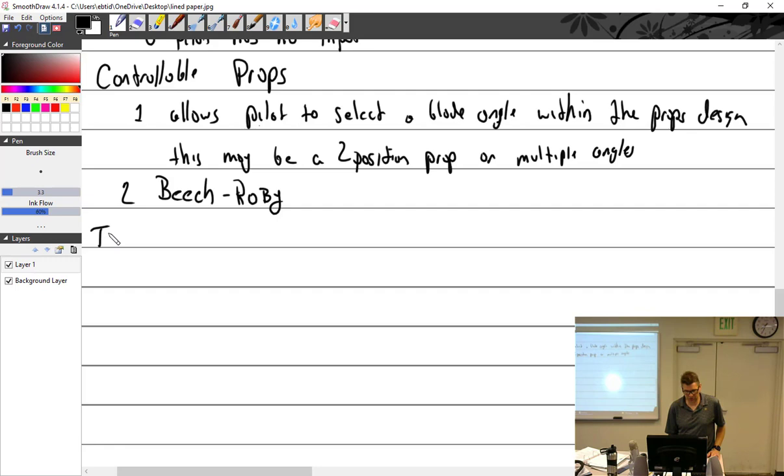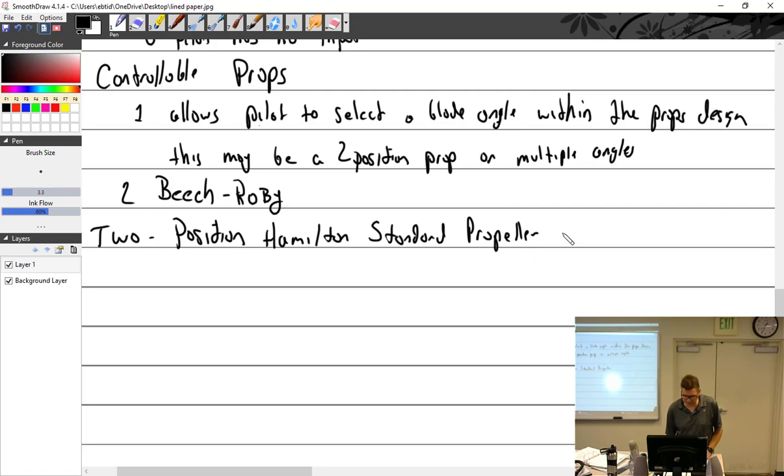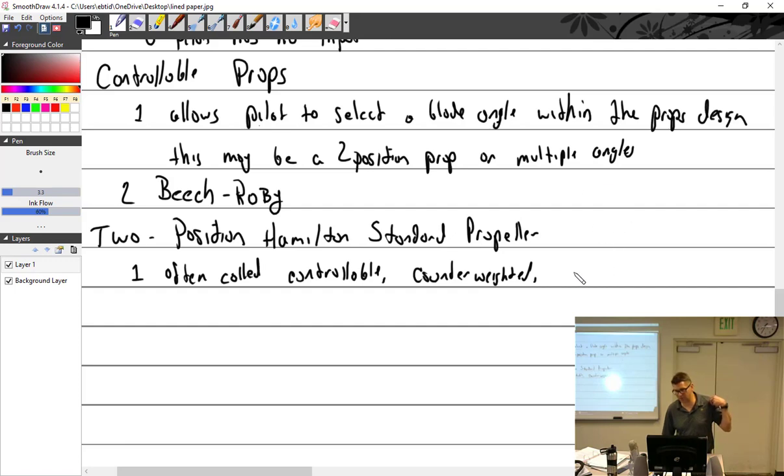And then we'll move on to the two-position Hamilton Standard propeller. It is often called a controllable prop, controllable, counterweighted, or two-position. Any one of these things, but I would call it all of it. It's the Hamilton Standard two-position controllable counterweighted propeller.